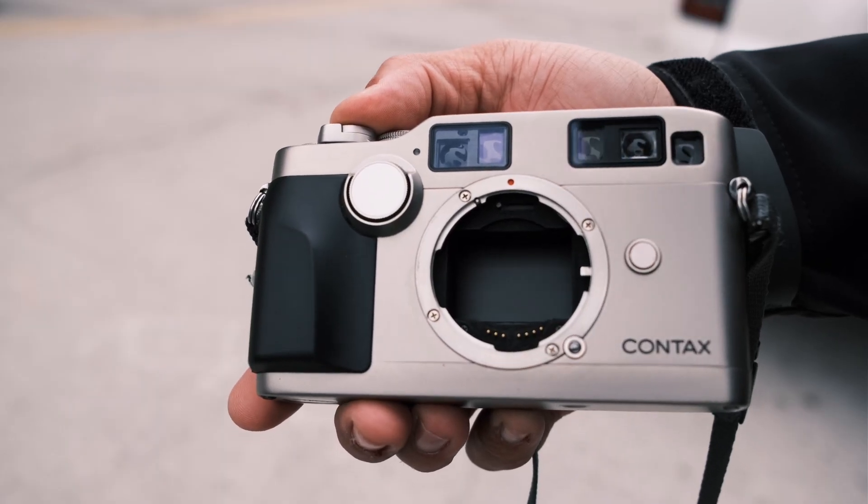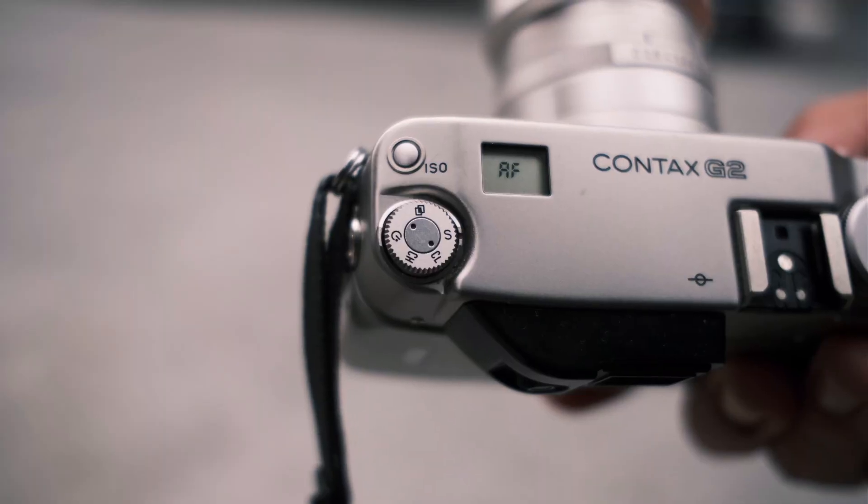Now I don't know if a beginner would want to spend that much money right up front, especially since if you break it you're pretty much SOL. Another really cool function is not only does it have a single shot mode, but it has a continuous burst mode. Almost no film cameras have continuous burst mode, and this thing shoots particularly fast — you can blow through a roll within a few minutes easily. It shoots pretty fast for a camera made around 1994-1996, which had timer mode, multiple exposure, continuous burst, and single shot — they were clearly ahead of the game.